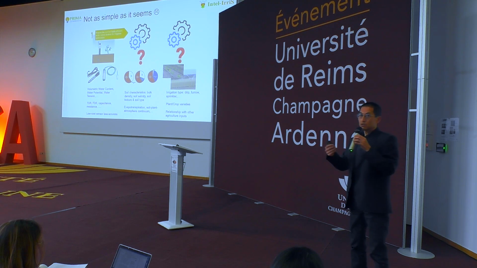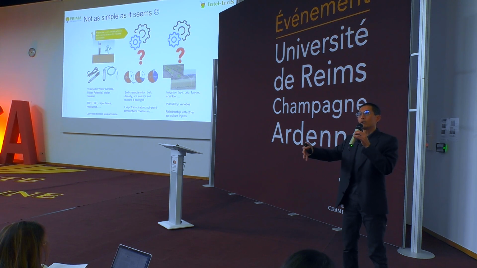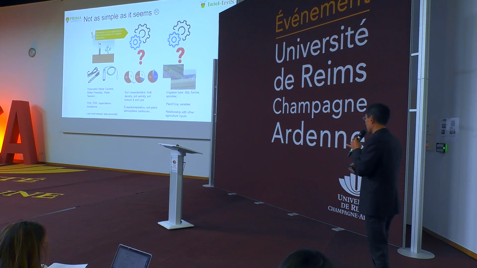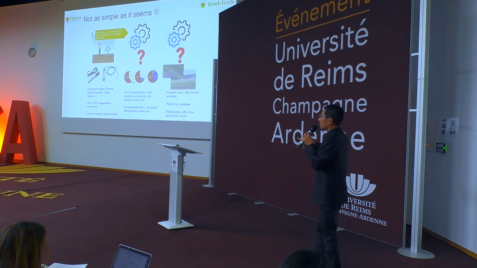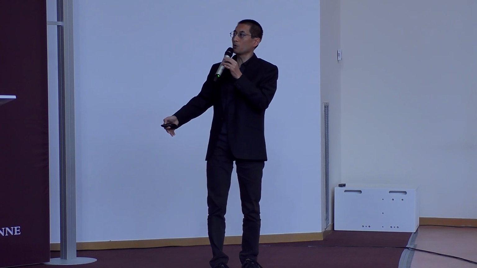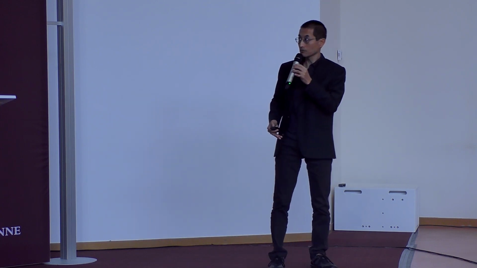And when you want to go from the raw value you sense to the decision of whether your soil is adequately wet or not, then you have to take into account lots of parameters: soil characteristics, soil density, soil salinity, soil texture, soil type, and so on. And then if you want to go much further, you have to take into account evapotranspiration, the soil-plant-atmosphere continuum, and so on. So that's a lot of parameters to consider.